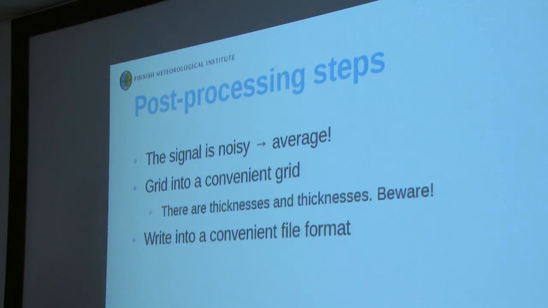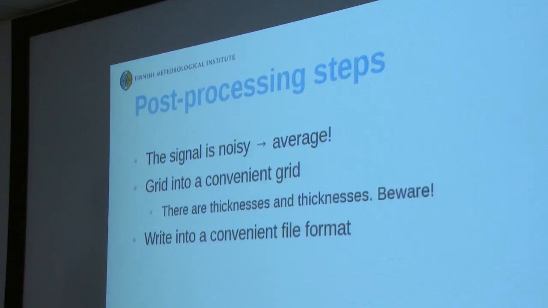Beware that there are thicknesses and thicknesses out there. So for myself, when I say the average thickness in this grid cell is, say, 2 meters, that means that the average of all of my successful thickness measurements is 2 meters. It does not take into account that maybe the ice concentration is less than 100%. Maybe there is just one floe that's 2 meters thick floating in the middle of the grid cell where we get one nice measurement saying 2 meters. That will go to the product as the mean thickness.